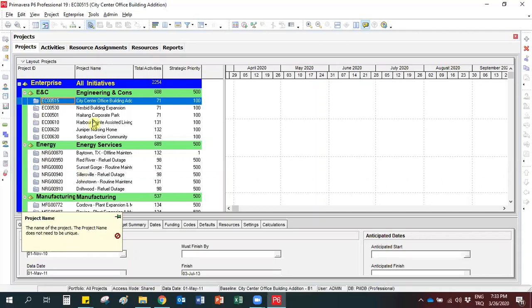When I come to project name column, it says the name of the project does not need to be unique. So these columns are simple to understand, but in P6 there are hundreds of fields. I'm using it for several years, but sometimes even I come up with some new fields.